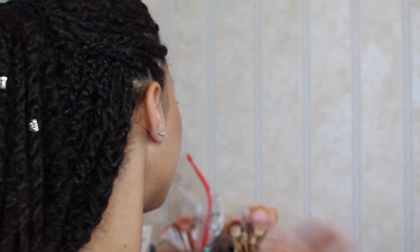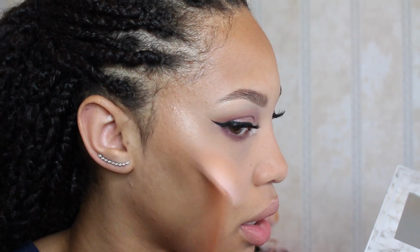But it really helps give that oomph to your lips when you put on your lip product. Now I'm going to use a brush for highlighting the cheekbones. I'm going to use this fan brush that I have, this rose gold brush I love. So that is it, honestly. All I have to do now is worry about the lips.